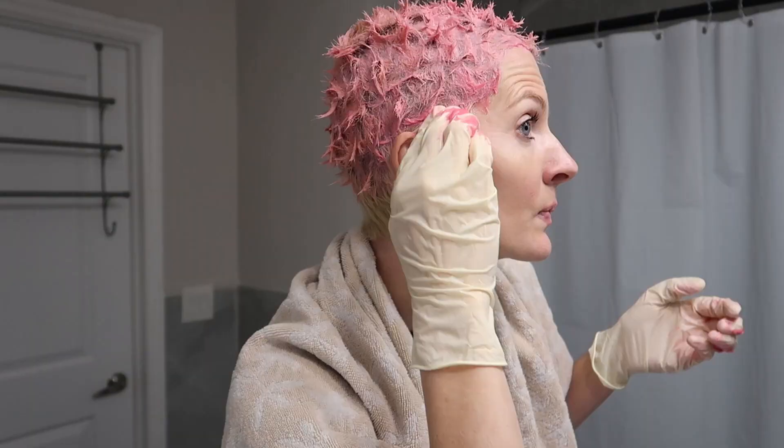I love how thick and creamy it is — really easy to put on. The shampoo method, as always: massage it in. No professional technique or abilities over here. It's just so much easier than with long hair. I'm having a flashback of bleaching my hair, but this one has no fizzing or burning or stinging — just pleasant, nice smells, and I love it. I think I gotta try to get it off my skin. It says to leave on for 10 to 15 minutes, but I'm gonna be bold and go for 30.